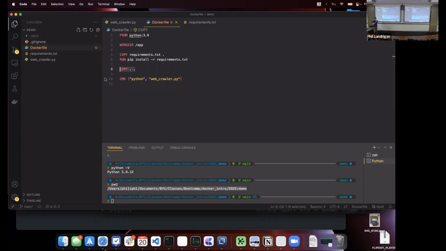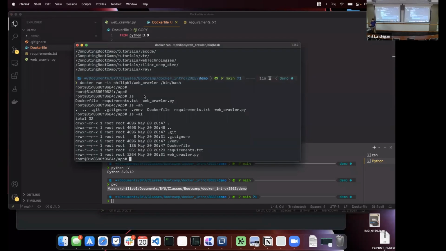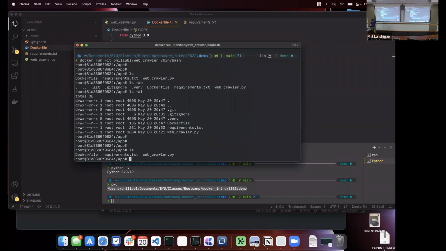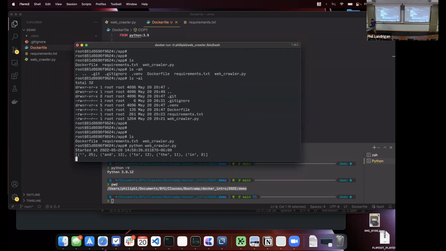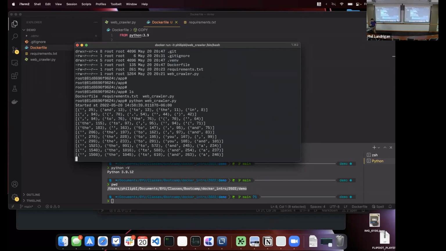So there's a whole Docker ignore system as well, similar to git ignore. We say, hey, when I say copy over everything, don't really copy over everything. And venv would be a good example of not to copy over because it doesn't hurt anything, but why is it there? It's just making your image bigger. We can run this if you want to. It should be exactly the same as what we just did.